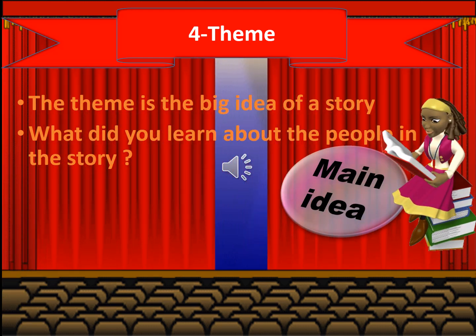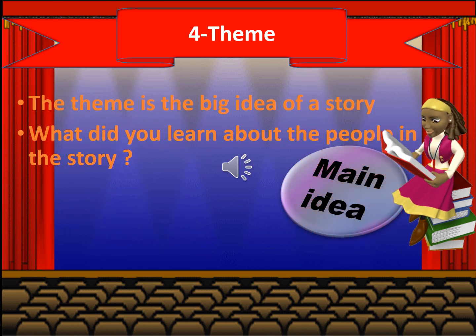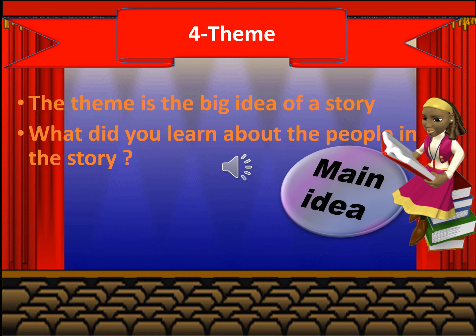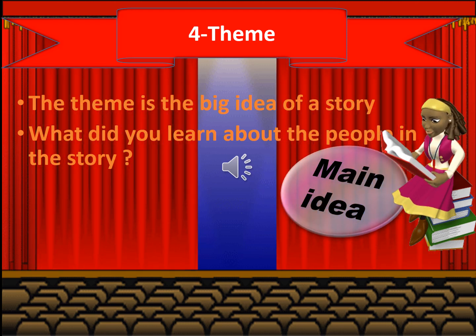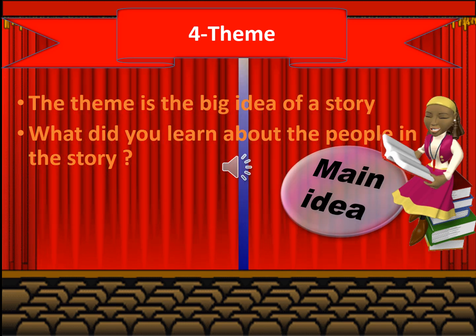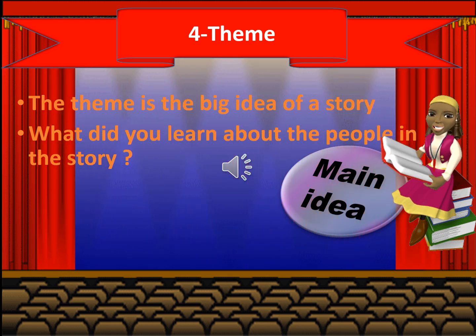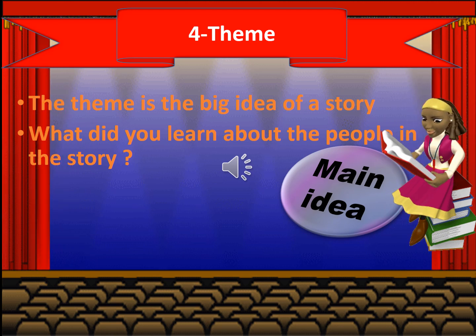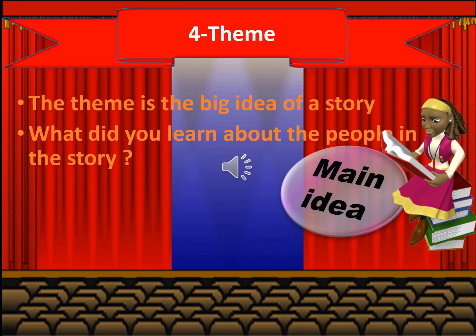The fourth element, or the fourth part today, is the theme. The theme is the big idea or the main idea of the story. What did you learn about the people in the story? So, when you answer what is the main idea, the big idea, you're answering the theme, the fourth element of the story.